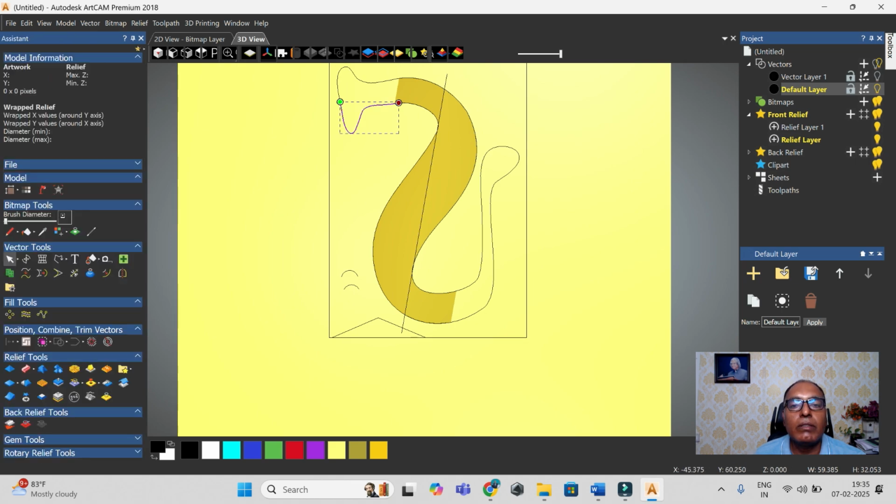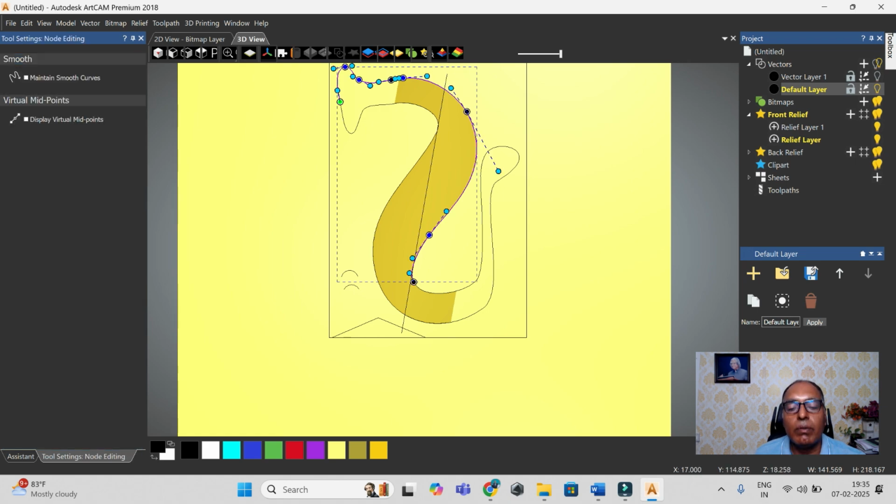So we will join this also first, this one, shift and join, then this one join. Then we can go to node editing, press N for node editing, and we will bring it somewhere here, C to cut. Here also we will press C for cutting. So this portion and this portion will come separate.